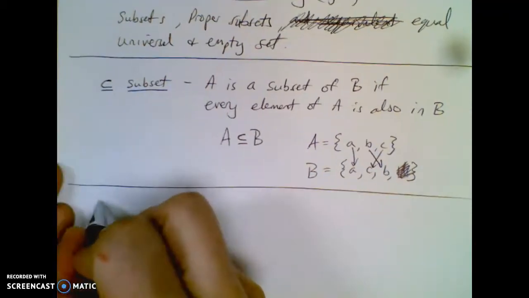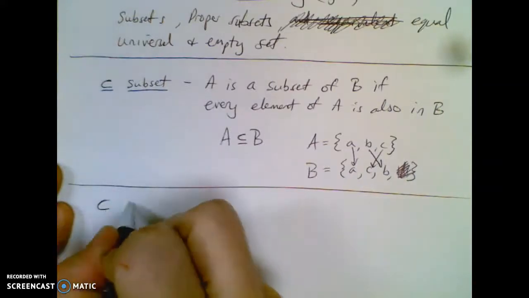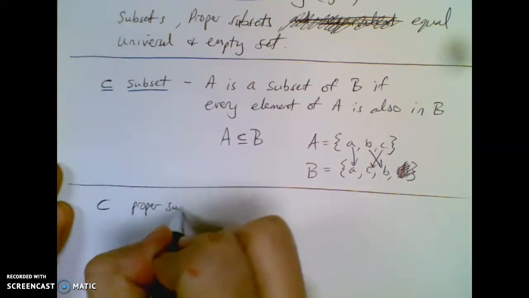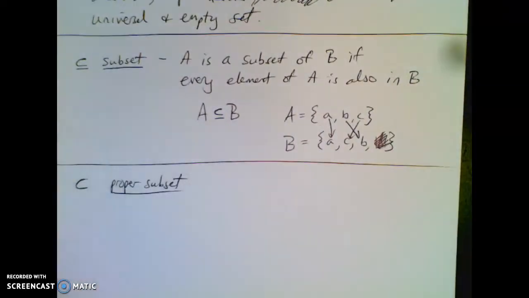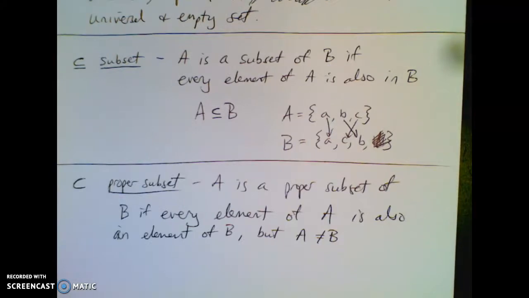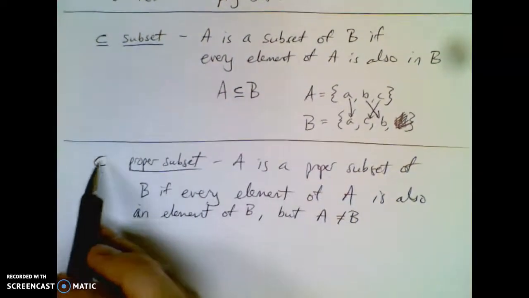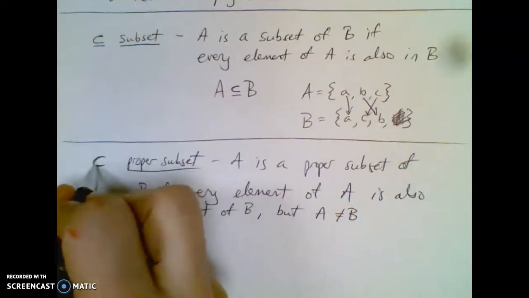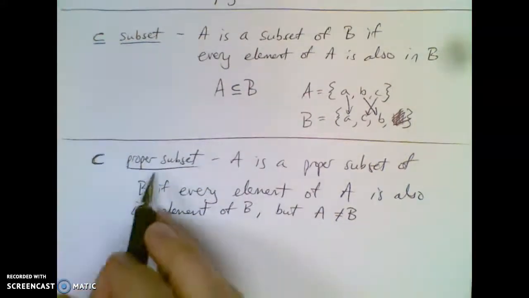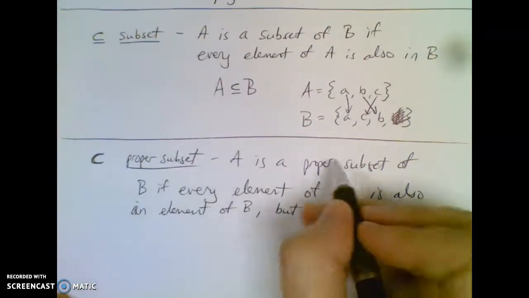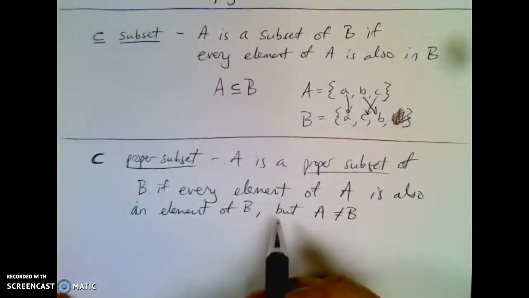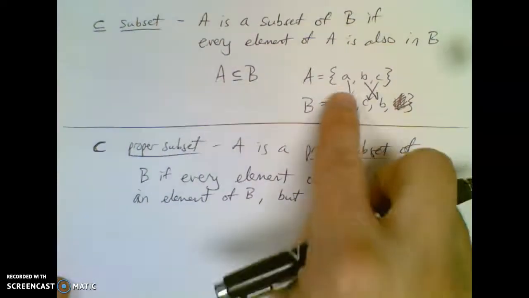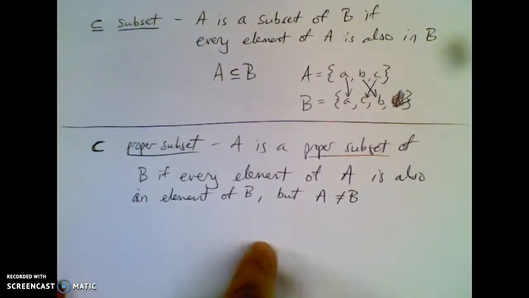Now, similarly, if you do it without the line below, it's called a proper subset. Let me pause and write. The definition of proper subset, just like you would predict, since this one looks like a less than or equal to sign, and this one looks more like a less than sign: A is a proper subset of B if every element of A is also an element of B. Starts out the same as that one, but A is not equal to B. So this wouldn't fly for down here because those two are equal.